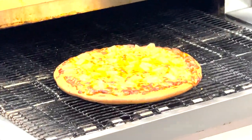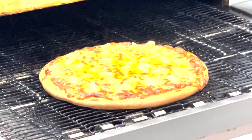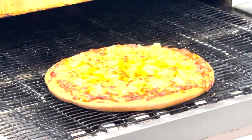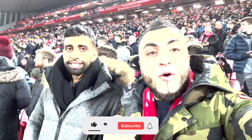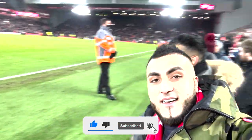Look at the pineapple, barbecue base, garlic butter. I just can't wait. Right, we'll be back with the food, but right now we're just at Liverpool versus Arsenal. And we'll be back with a munch after this.